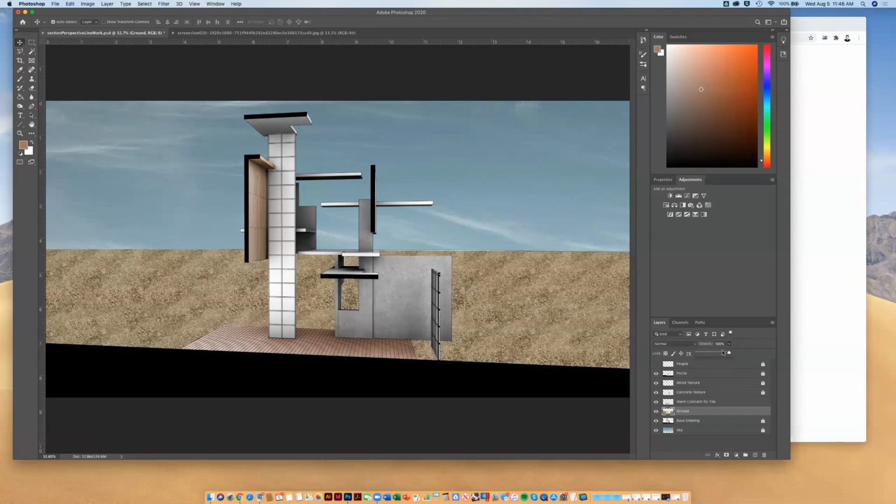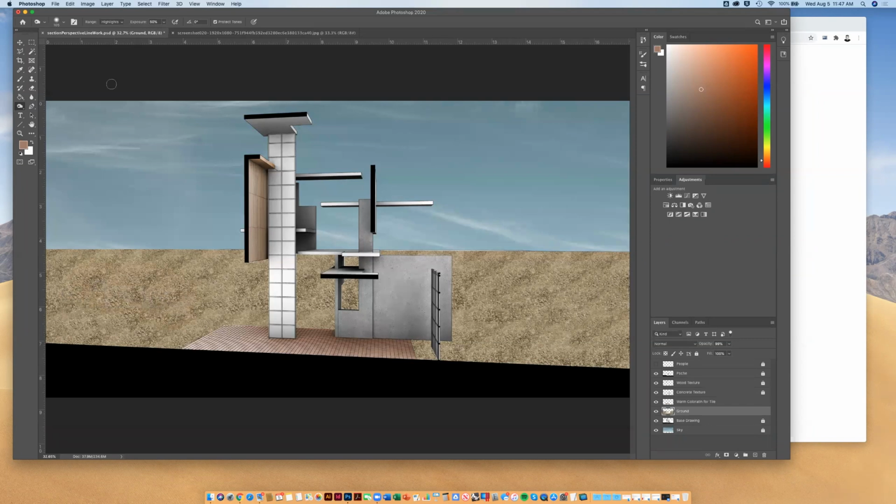We can always change the opacity down a little bit, let's say. But one of the other things we can do is paint those shadows in, particularly soft shadows. We can go to the dodge and burn tool. The dodge tool, again, looks like a paintbrush, and you can lighten things up. Okay, I'll just undo that. And with the burn tool, it's like the opposite. You can darken things up.